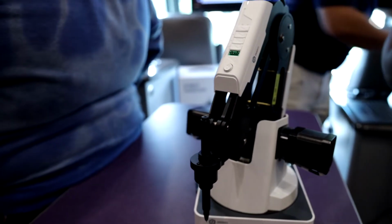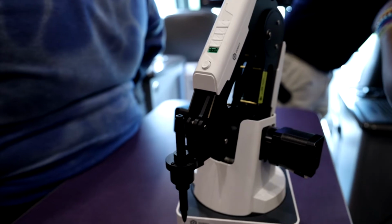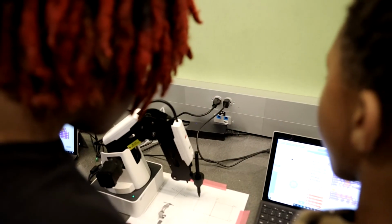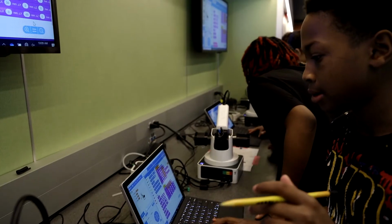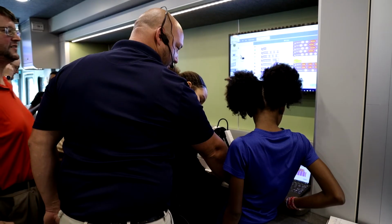The robots that we're using is like an arm. First, you're calibrating the arm to make it work. You got the shoulder, like the base part. You got the arm that has a limit that it can go, like your arm, and you got the wrist that makes it function from moving. I got the arm to move by code.